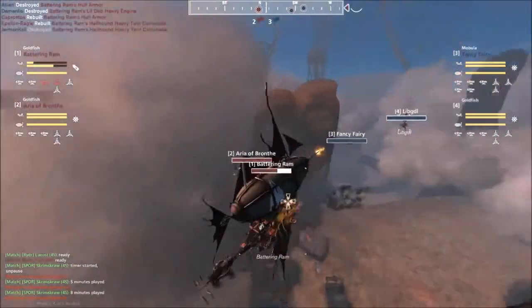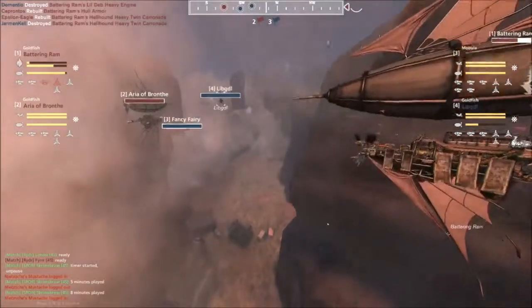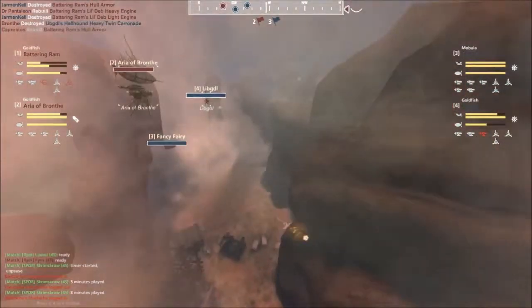Mercury is going to come out as well. Lots of hull damage there. Armor burning from that Hades. If they don't get the fire under control quick, it's going to drop their armor. They lose it anyway. Battering Ram in quite a bit of trouble.